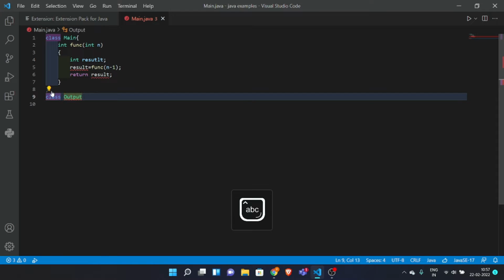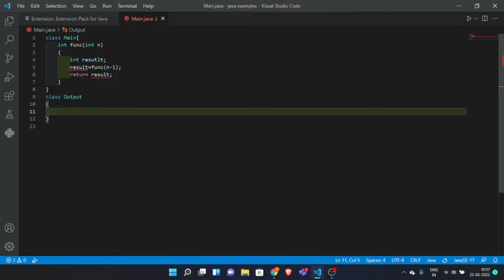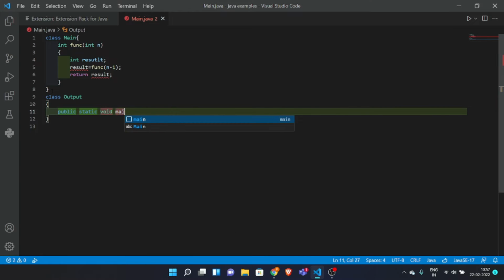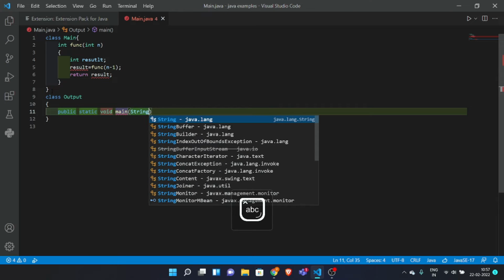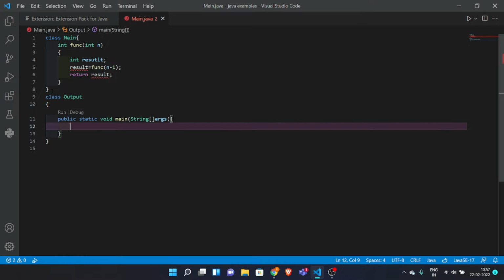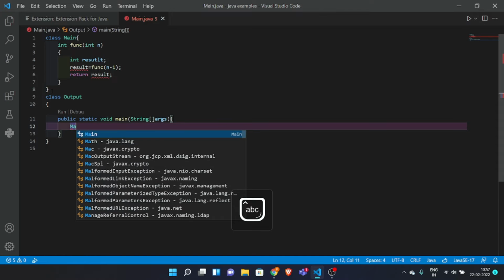Now I'll be writing another class, that is output, and that is equals to public static void main, string. So now I'll be creating an object here.